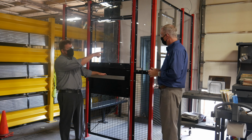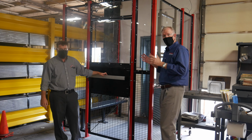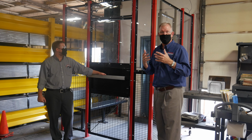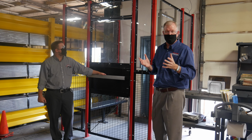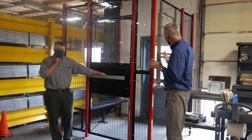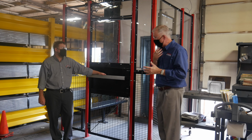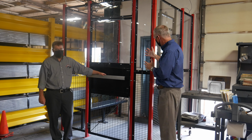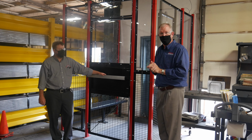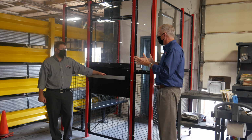And then the different one that if you want to talk about here that they actually included that's kind of crucial during these COVID times is the polycarbonate panels that we use here. So what we've done is we've taken our 1/4-inch polycarbonate that we have used for machine guards and different applications throughout a manufacturing facility. We've taken that and we've put it on the upper half of the driver's cage. So when the drivers do come in, although they're supposed to be wearing a mask, we've got a nice shield between us and the driver to keep everyone safe and secure. So we've gone around the top perimeter of this cage and we've put in the 1/4-inch polycarbonate. So it's really made for a very nice, safe cage.